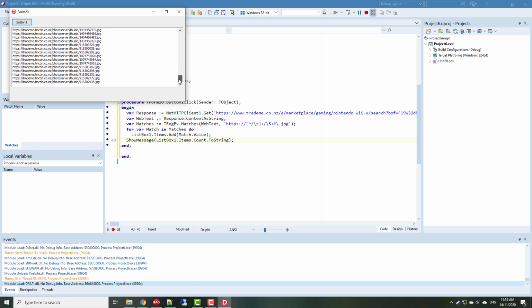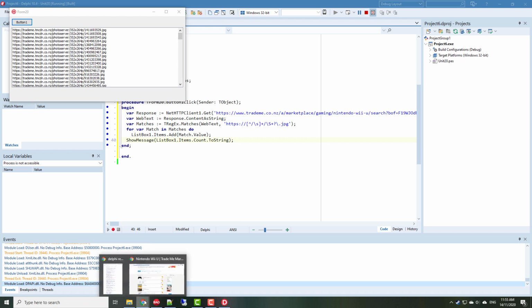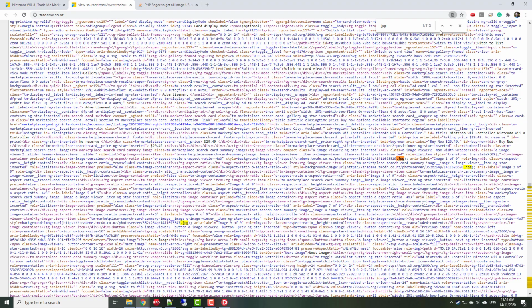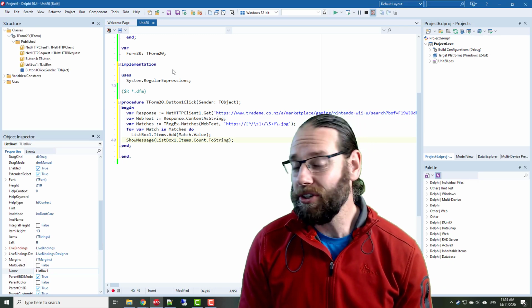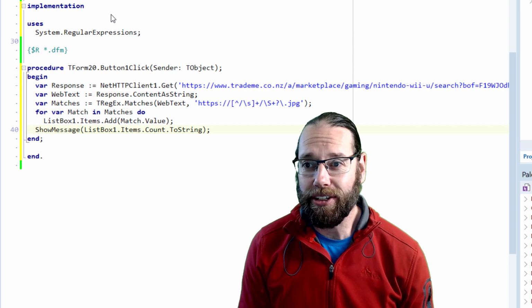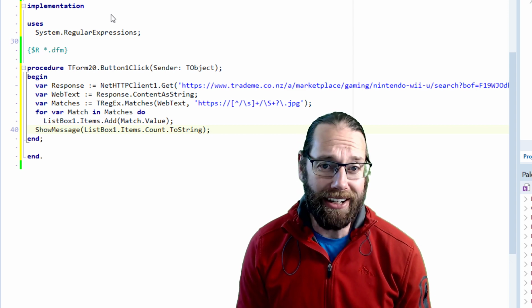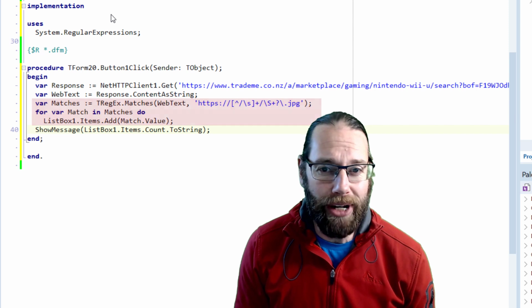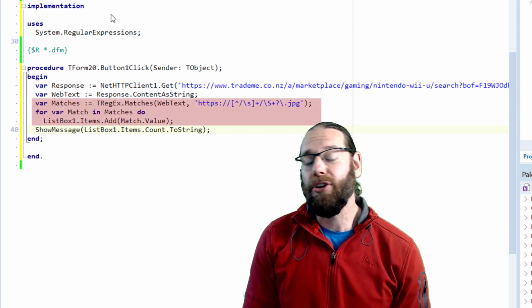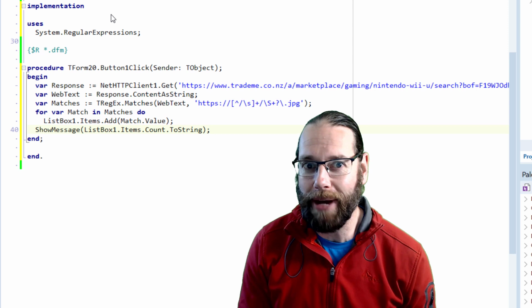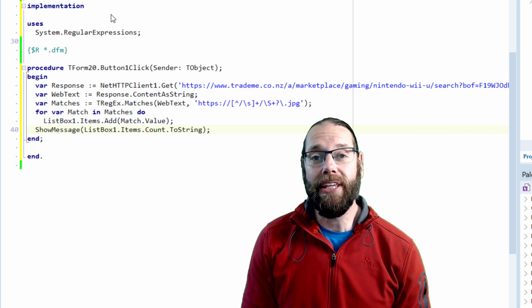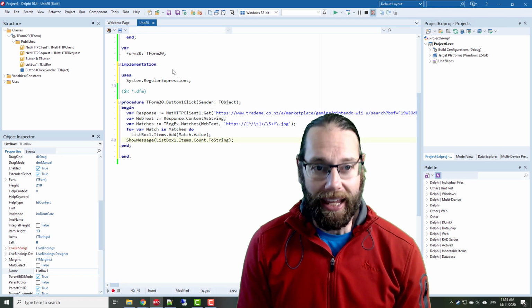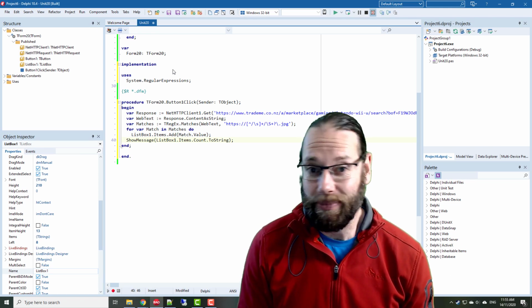And quickly scroll through those. And if we go back to our web page, we see that we did indeed have 112. Now, let's pause for a minute and think about what we've written, which is only a total of 6 lines of code. And we've downloaded a web page, and in 3 lines of code, extracted every JPEG URL within it. Just think how much code you would have had to have written had you used basic string commands such as Pos, Copy, and Delete. It would be a lot. Knowledge of the RTL, and in this case regular expressions, can save you a significant amount of time, as demonstrated.